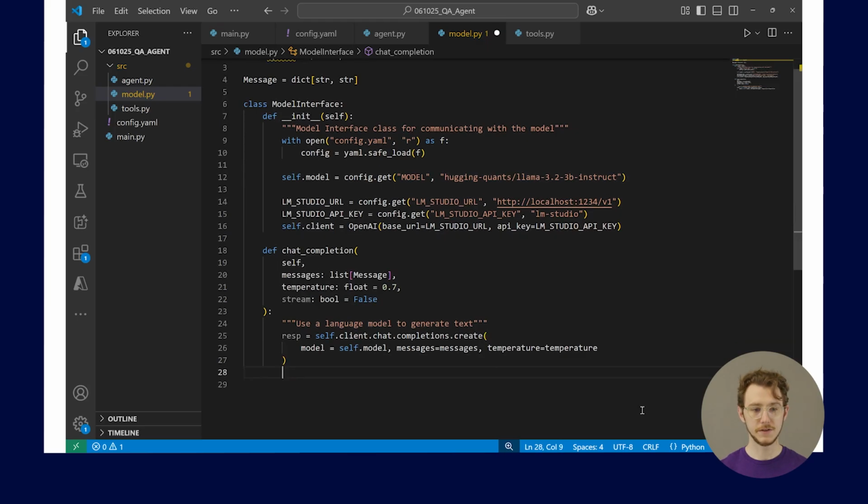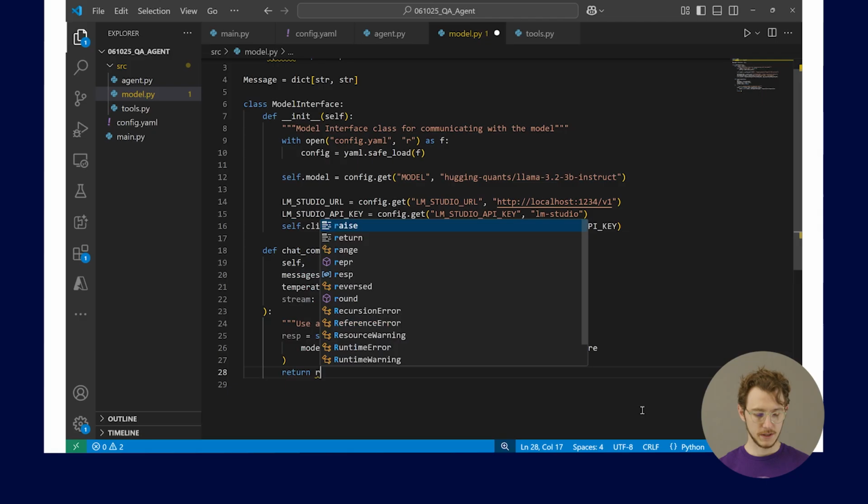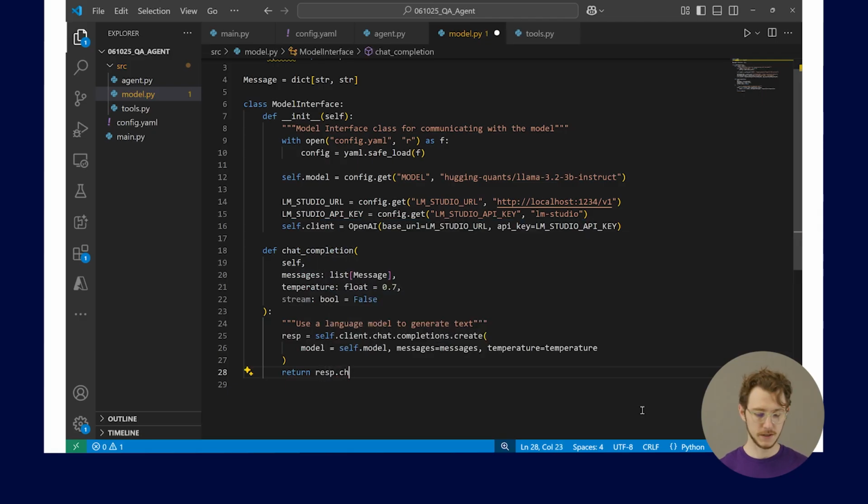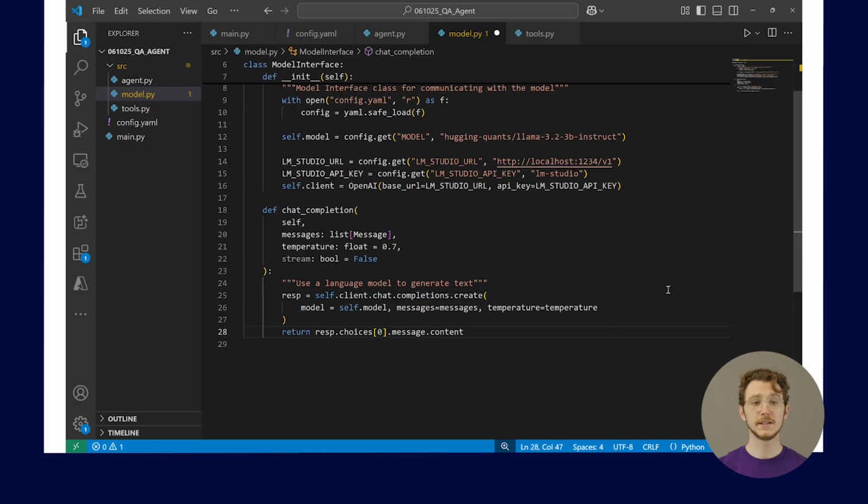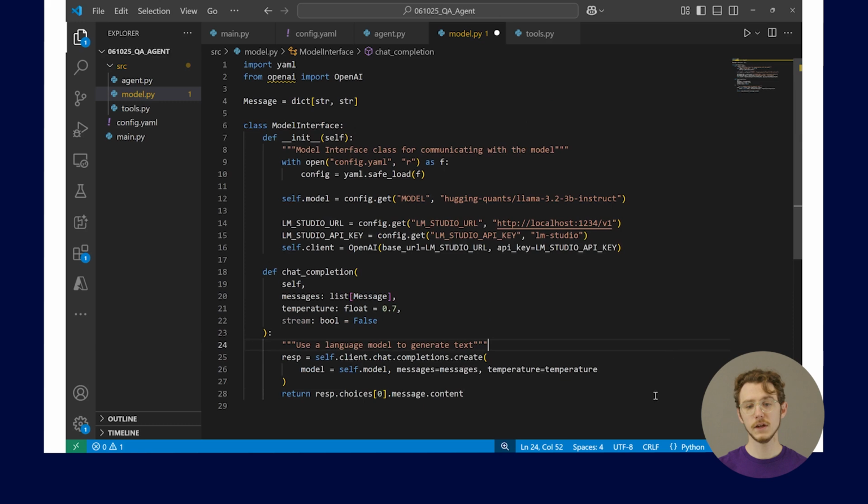And then lastly, you need to return the response that you get. So we'll do return response.choices. It's going to be 0.message.content. And that's it for the interface there. Like I said, we'll come back and install the configurations, and we might come back and take a look at this when we're testing it if there's any typos or issues. But it's not too much to actually get started interfacing with models.